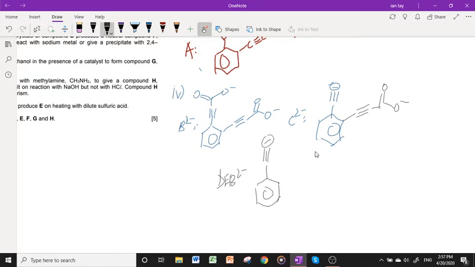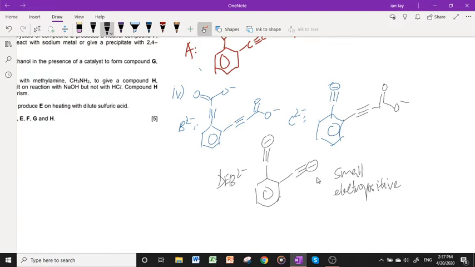Okay, so that wasn't too hard after all, right? So do you know why this is a very strong base? Because carbon has the negative charge here. Now we all know that carbon is not a very electronegative atom. It's small and fairly electropositive, so it does not hold the negative charge very well. So it will have great energy stabilization if it were to take a proton from another species. So it is a very strong base, but it is still considered fairly stable.